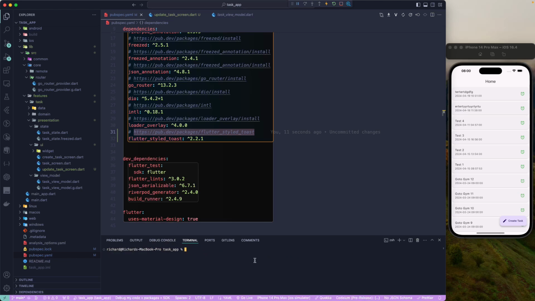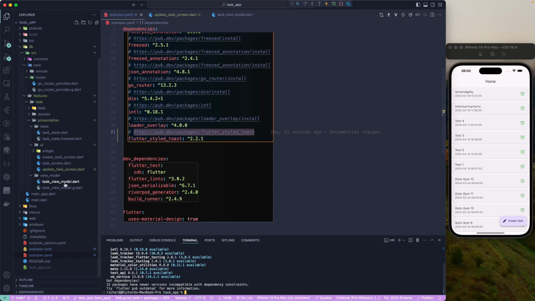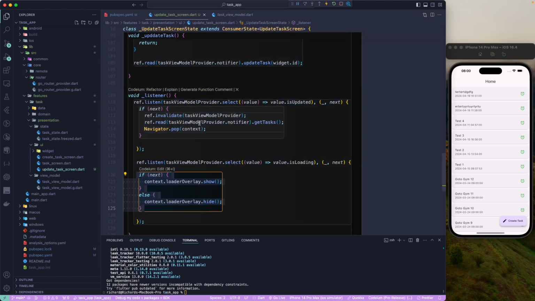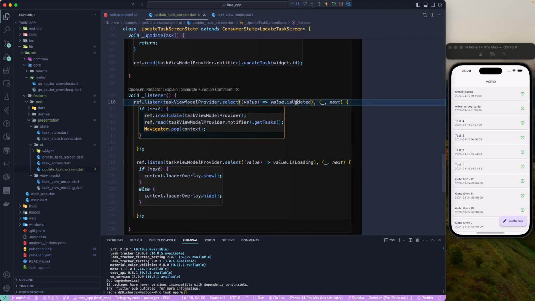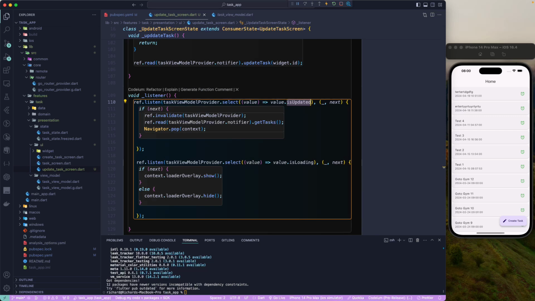So you can just go and check out this package in this particular link over here. So what we'll do is we'll just go and install it. So Flutter pub get over here. So let's just go and add that particular dependency, and once the dependency is installed, we are good to go. So let's just go back to our update screen, and once we have that updated, we want to show some toast message over here, so the user can see that the task was updated.